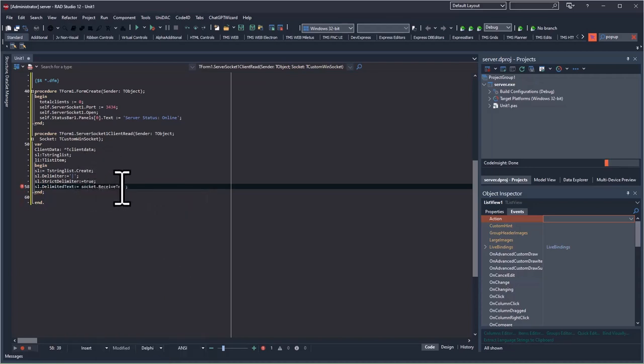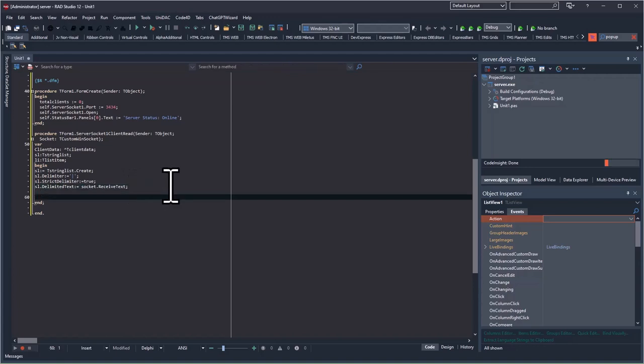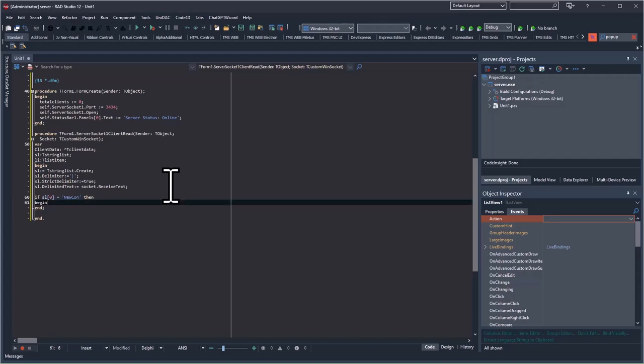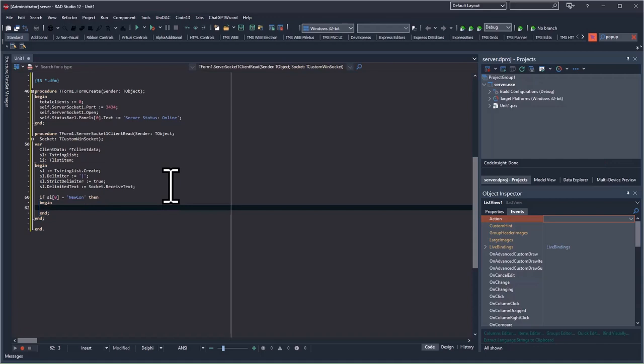So whatever information comes from the other endpoint, that's what we're delimiting using our string list, okay? Down below here, I'm going to put if SL[0] is equivalent to something, which in our case is new con, from the new connection message from our client endpoint, then we're going to start doing something here.